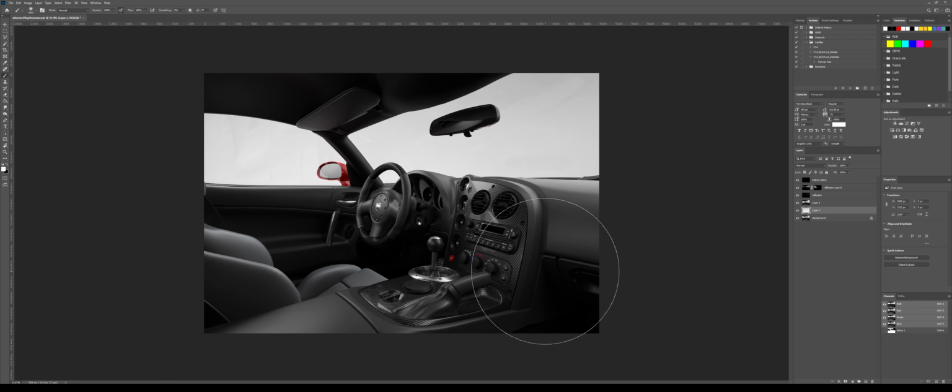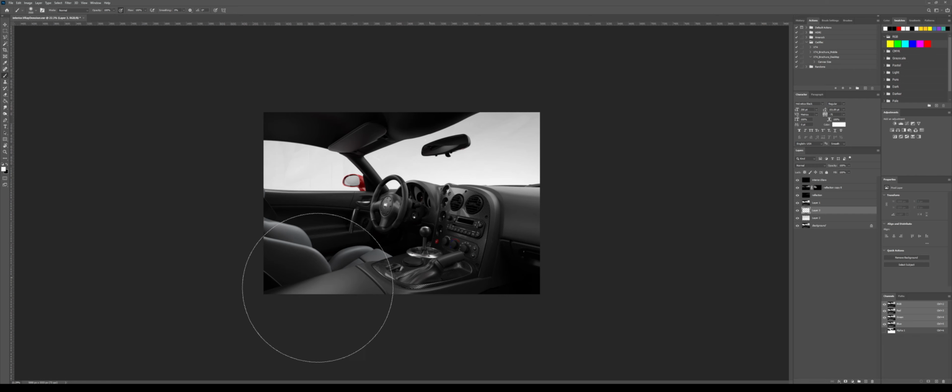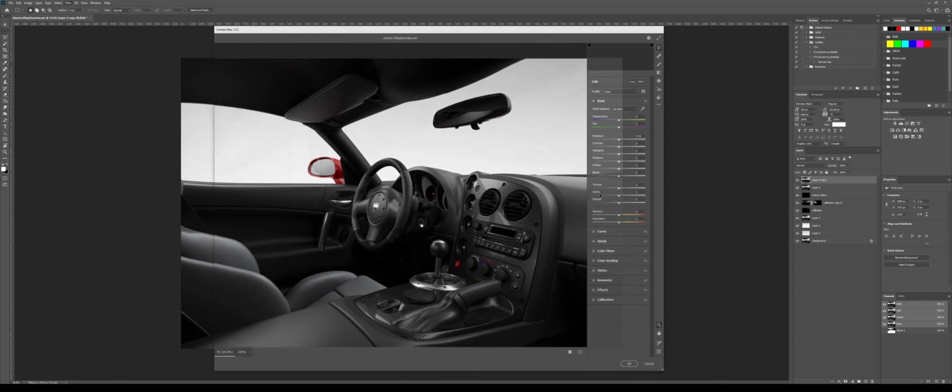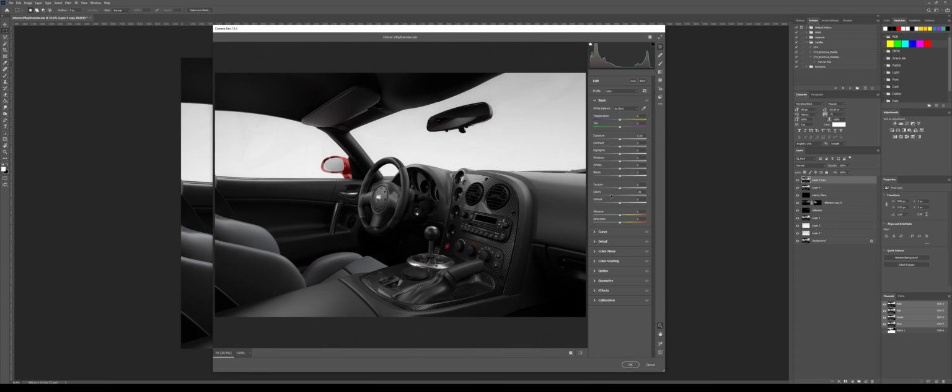Now what I'll do is create a brand new layer and kind of fake that gradient some more. The horizon line. All right. So now what I want to do is kind of add one final look and feel to the whole interior. I don't want to really overthink it, keeping it simple, and I like what I see. So what I'm going to do is copy, merge, paste it. All right. I'm going to duplicate. I'm going to filter, camera raw filter. Again, this is all personal opinion. This is just the way I think would look cool.